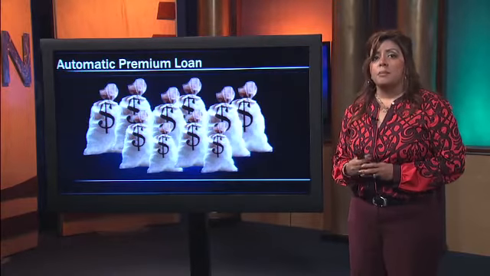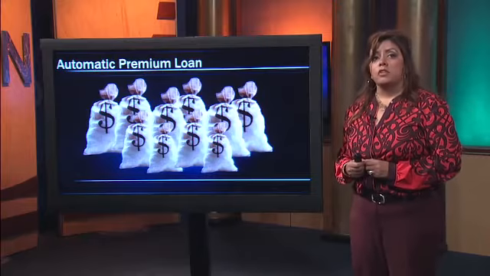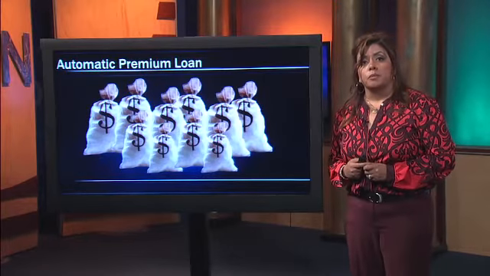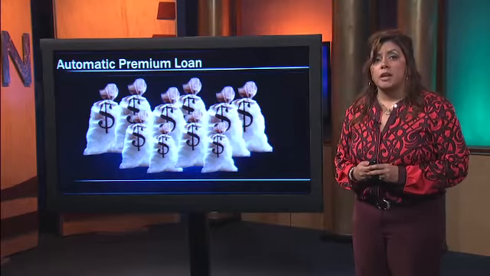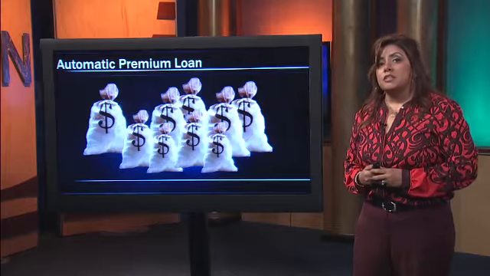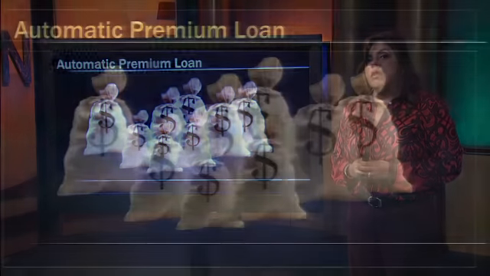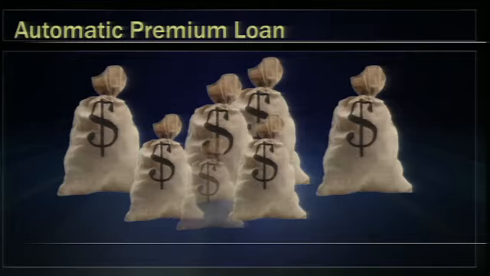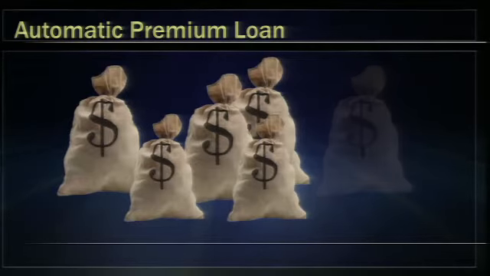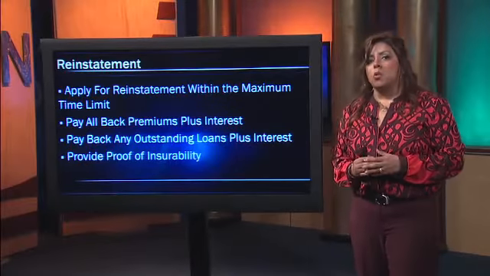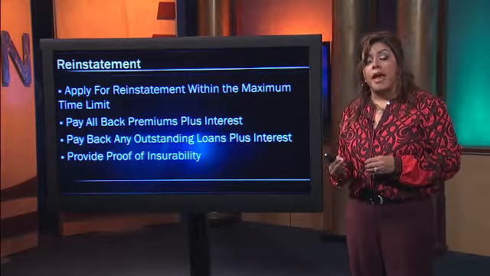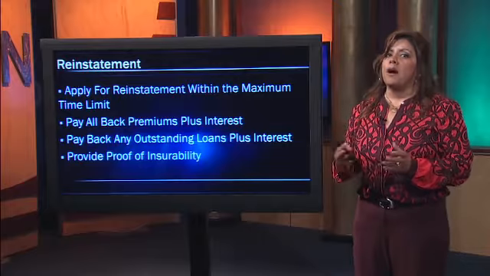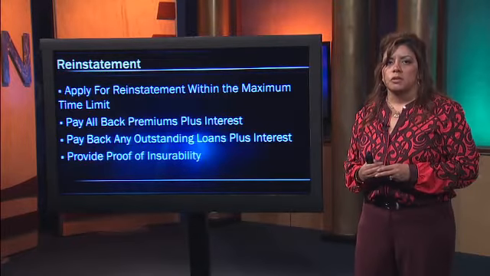Now, another provision that may be found in some whole life policies is called an automatic premium loan. This also maintains a policy in force if a payment was missed. In this instance, the insurer will simply grab the money from the cash value to pay the premium. So it would keep the policy in force. Now, what happens when the grace period came and went, and we didn't have a whole life policy, so we didn't have an automatic premium loan? Well, then the policy would have simply lapsed or canceled.